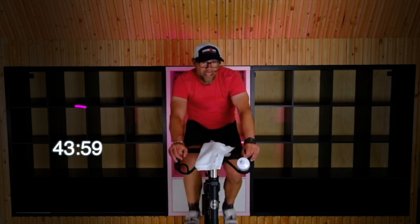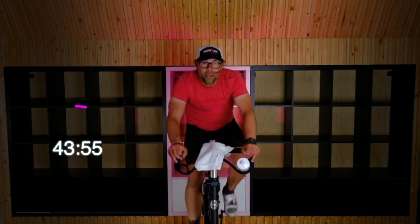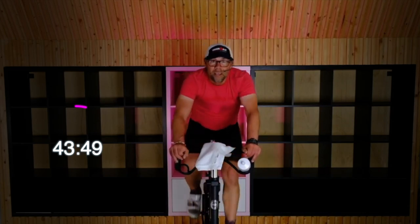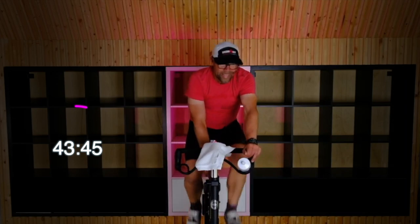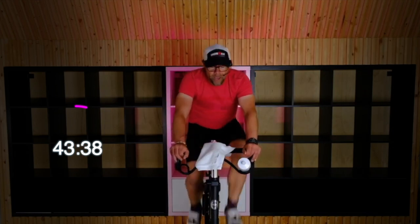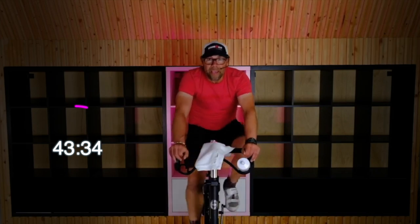Back on that climb. Nice. So good. Start building that speed. You can feel it. Come on. Start building. 3 turns off. Let's go. Down that hill. Woo. Push it. Come on. Let's do this, guys. Stay with me.